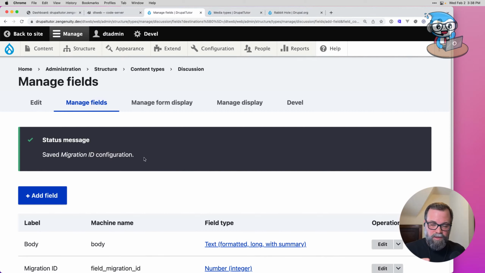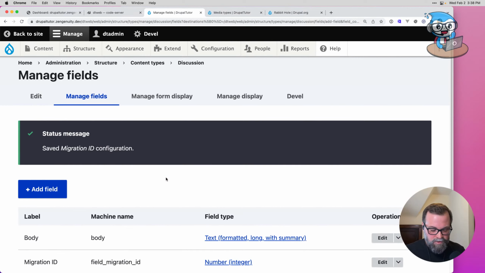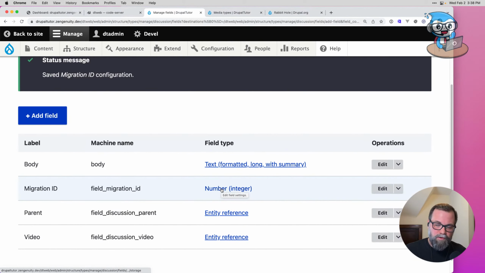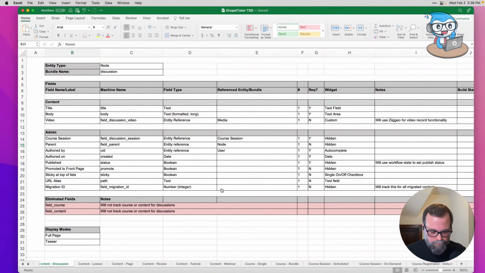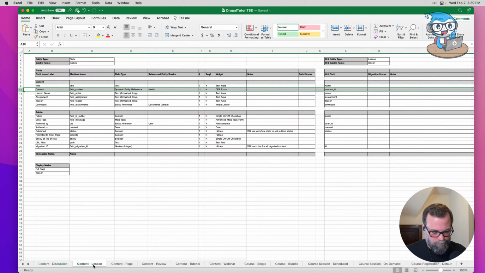And in that case, this is the reason to keep this as a number: that ID will actually be a discussion entity ID from the other system, because it's not a node over there. All right, so I think that's it for this one. Okay, lesson.